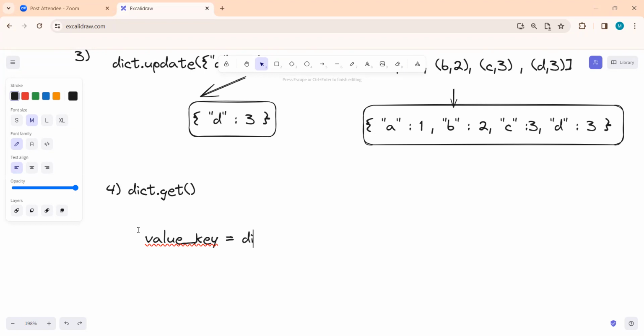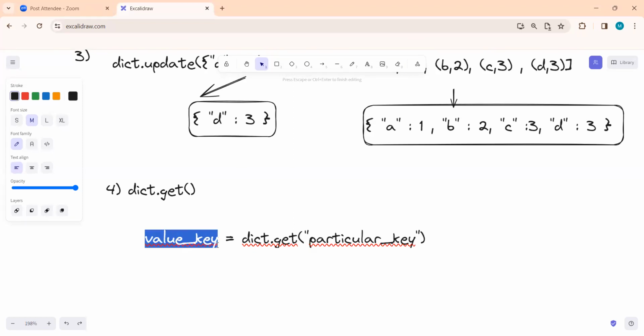I will write dict2.get function, and I will mention the particular key inside that get function. When I do this, I will get the value inside the value underscore key variable. It returns the particular value which is paired with a key inside the dictionary.